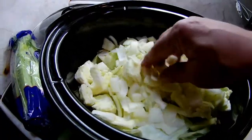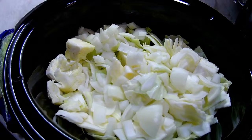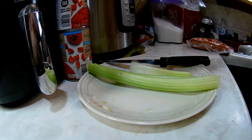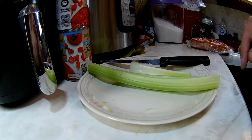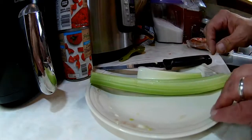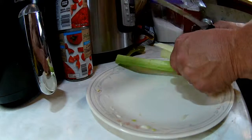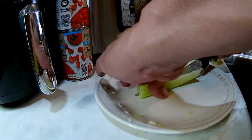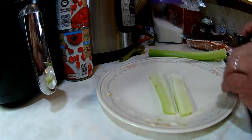Okay, so we've got our cabbage, we've got our onions. Let's keep chopping. Now we're going to chop up 1½ stalks of celery. Why 1½? Because I ate the other half of that getting it out of the bag. That's alright, that's all we need. What I like to do, put that right there. Cut this right down the center in half like that. So you got 2 halves.